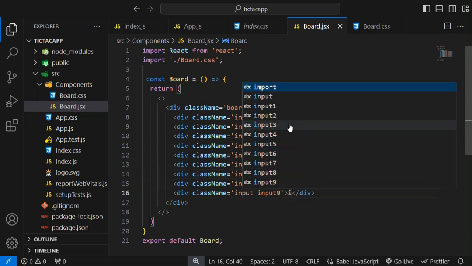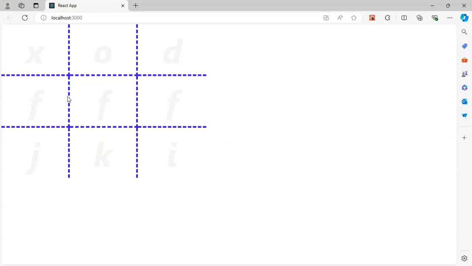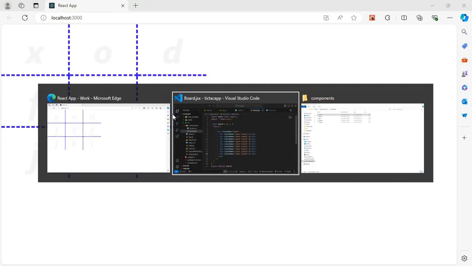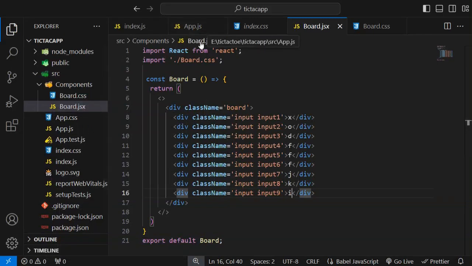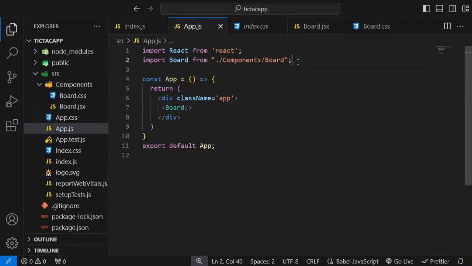Just press Ctrl S and move to our output, and here you can see this option is looking awesome, but this is still not good. And here I have to also import our CSS part.